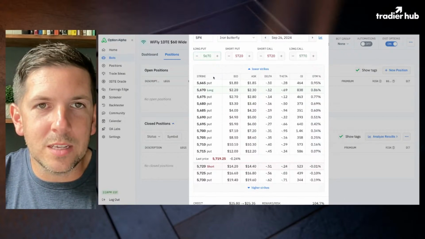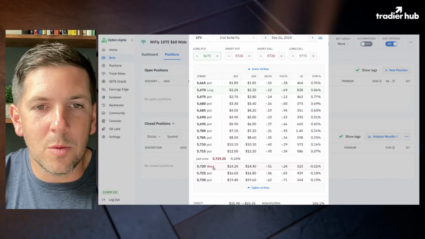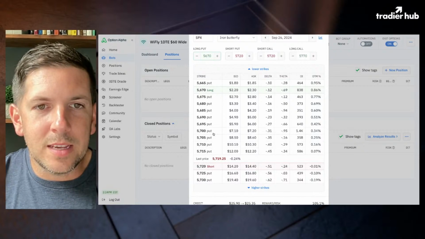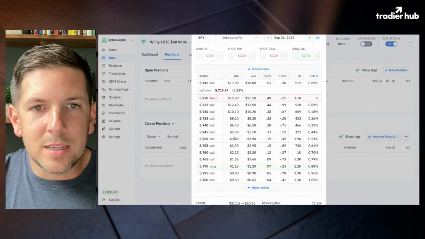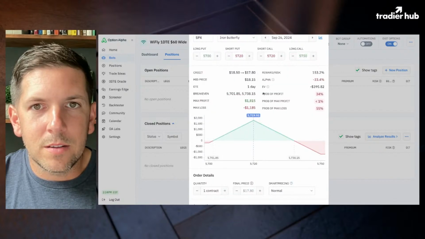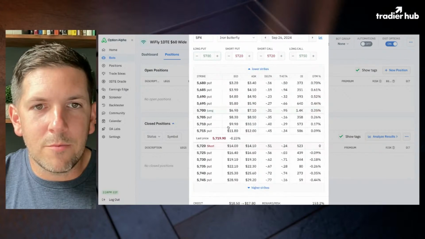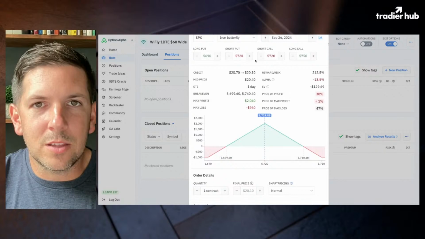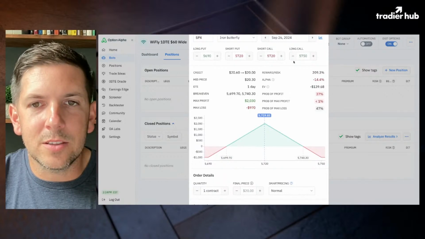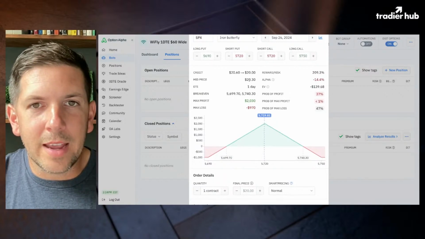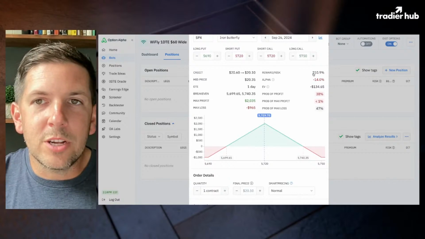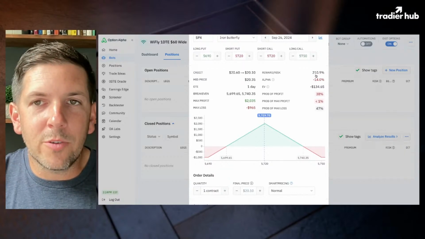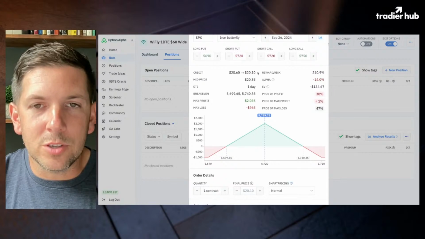So let me just reset these back here. All you have to do is go to your long puts, and we're going to reset these at $30, which is here. And then we're going to reset these at $50, which is here. Did I do that right? Oh, no, I'm sorry. I reset this a little bit higher. So we're going to set those at $30 and set these at $30. That gives us, again, still about $20 of premium. The reward to risk ratio is a little over 200%, which is good.